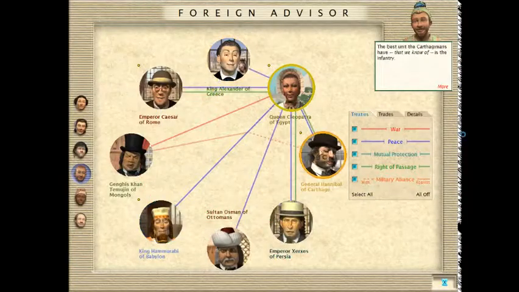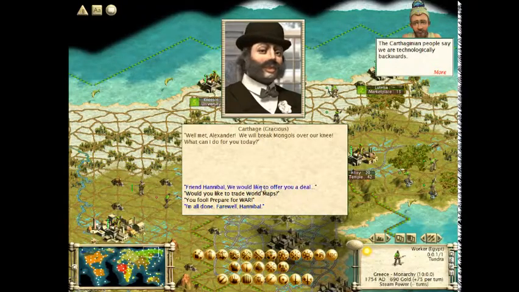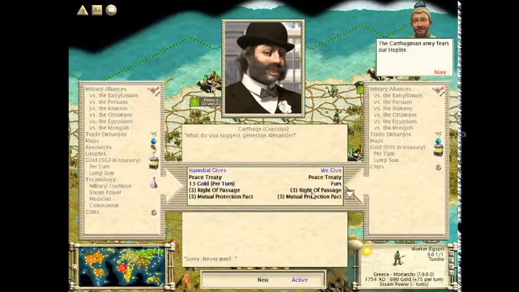Look at all these dotted lines to represent all the different complex wars that are going on. This is what I like about Civilization 3. It can become really complex at times, but in a good way, because it feels like real life. Let's see this active deal we've got. 3 more turns. In 3 turns, we can sign peace. Good, good, good.